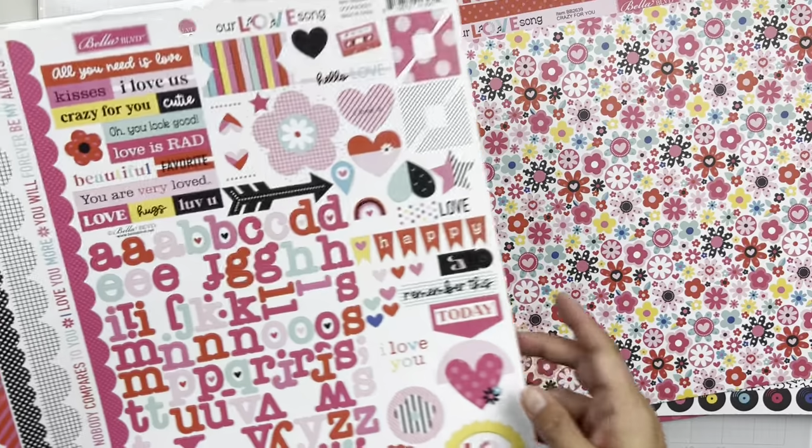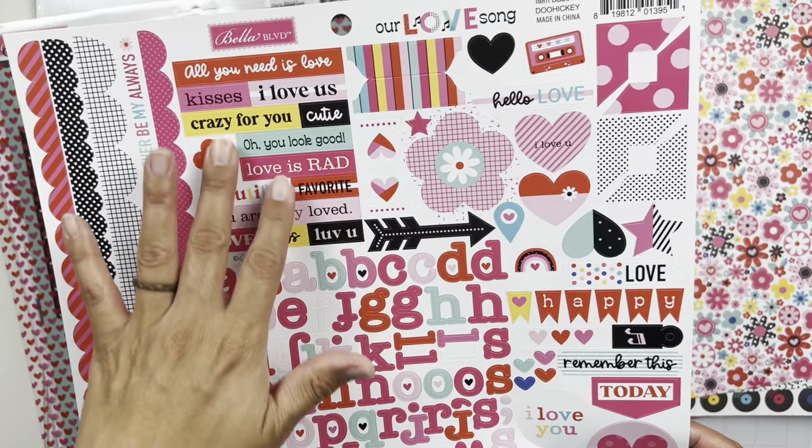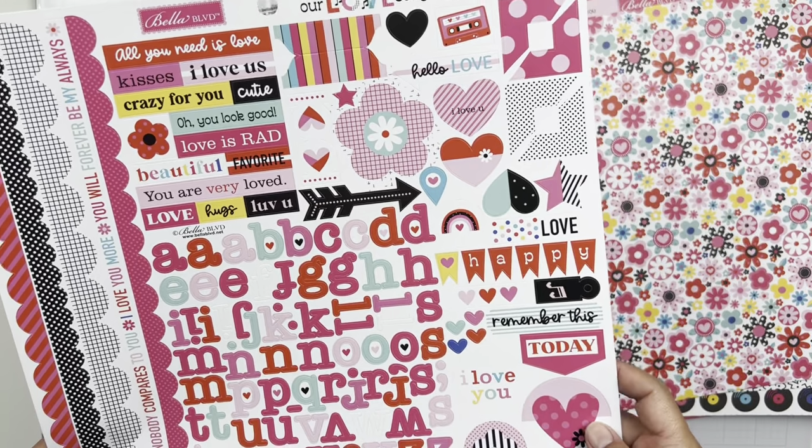And then here are the doohickey cardstock stickers. You have your standard border stickers, your alphas, the same fray stickers, the circular elements, hearts and stars, and then the corner stickers.